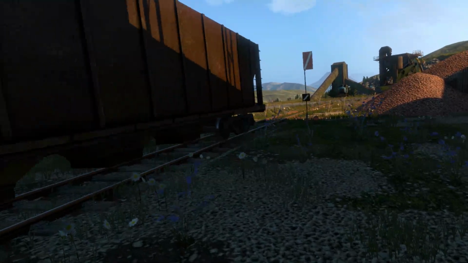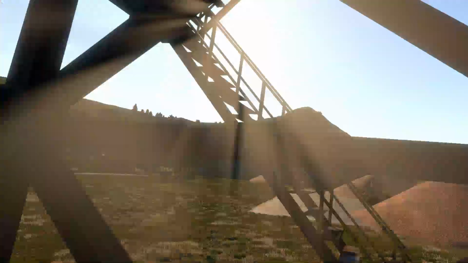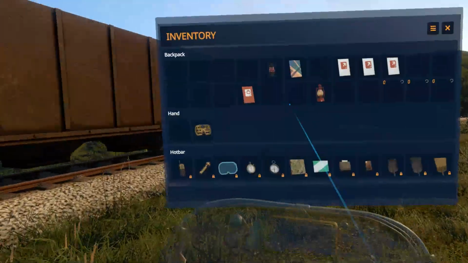Clickety clank, clickety clunk. Clickety clank, down the track. That's right on top of here. Perfect. Maybe not the best place to stand. Oh, and I fell off. Freaking coal tower. Man, it's booking it though. How fast is it going? It's going like 12 miles per hour.